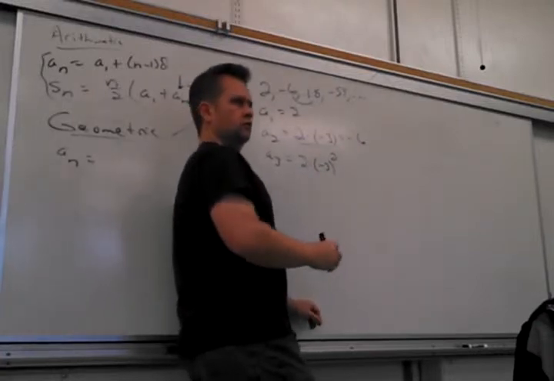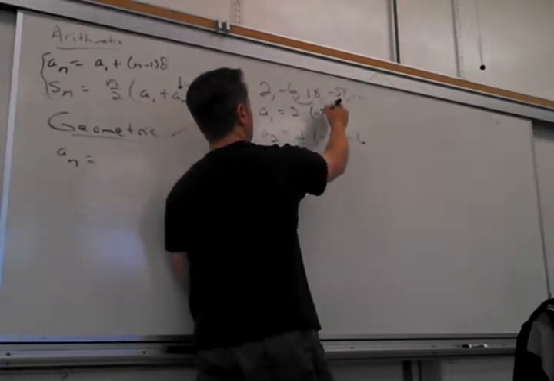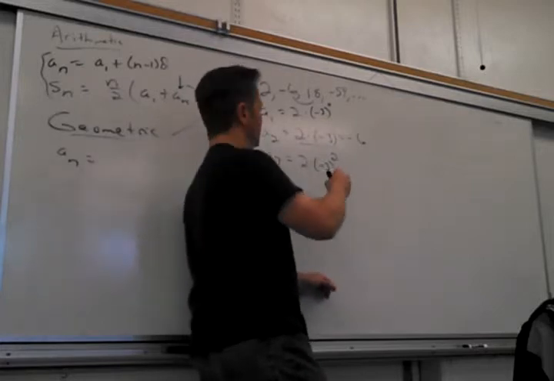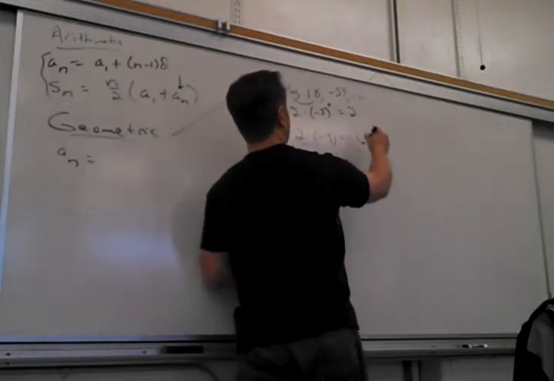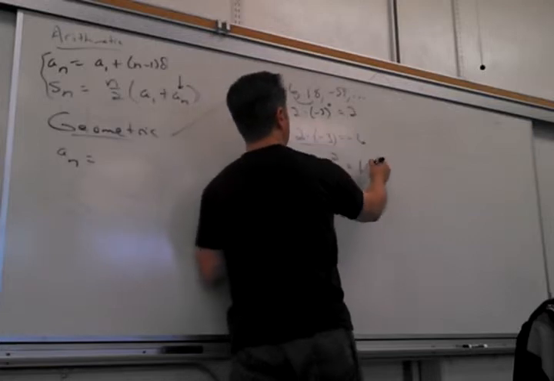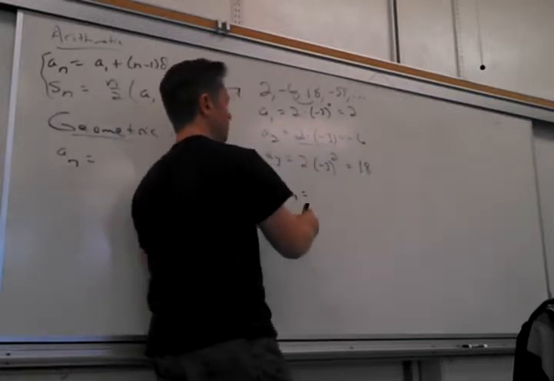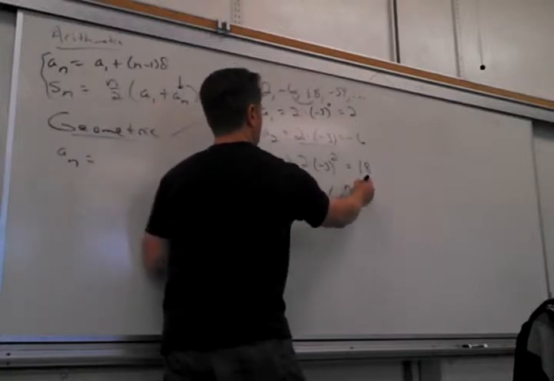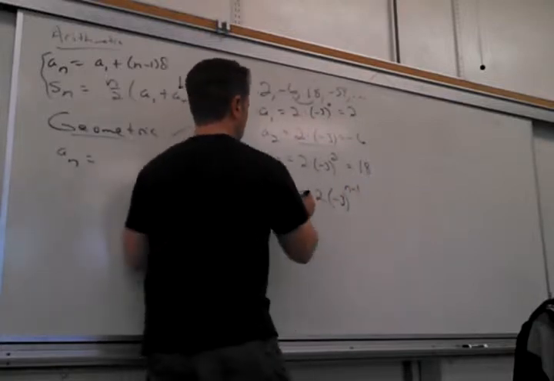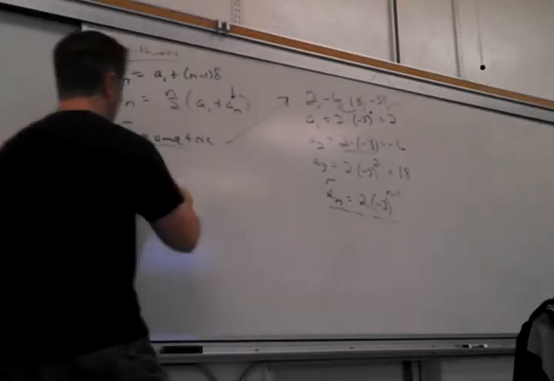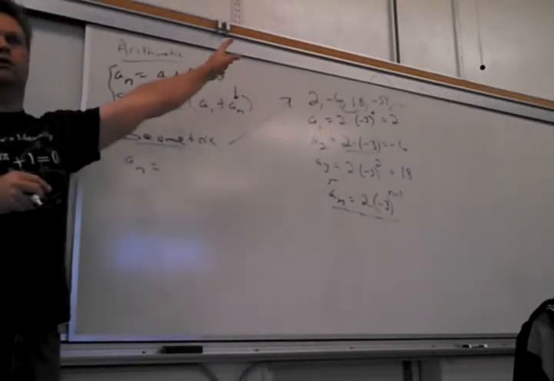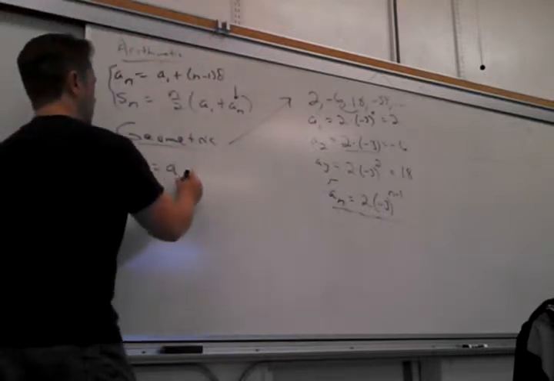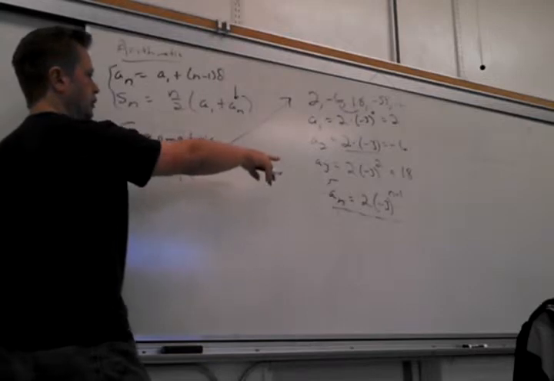Is that cool? So how many negative 3s did I multiply this by? 2. How many for the first one? 0. Cool. So this was 2, this is negative 6, this will be 18. So what's AN? 2 times negative 3 to the n minus 1. So considering this, what's AN for any geometric sequence? The 2 was really what in general? A1. So it's the first sequence element times, who remembers the letter I used for negative 3?